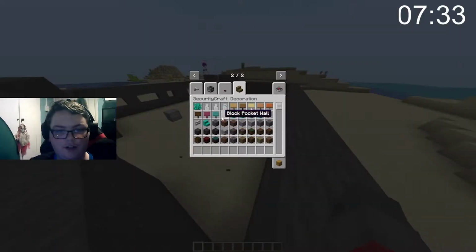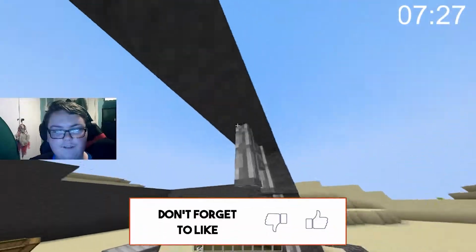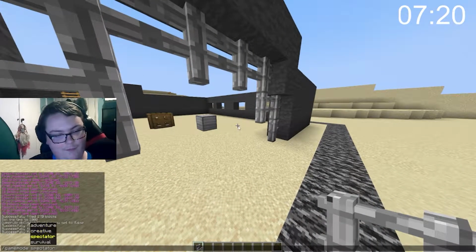I'll let you do upstairs. I'll do something else real quick. If we get this, I ain't gonna be too nice to them. I'm gonna put some electric fences around here. I'm pretty sure it should. Keep in mind, there's gonna be a lot of zombies spawning in.